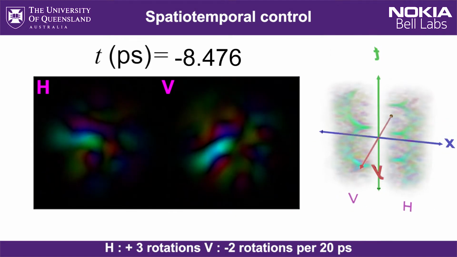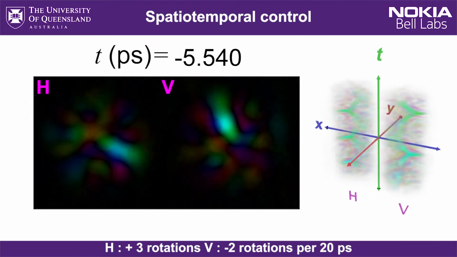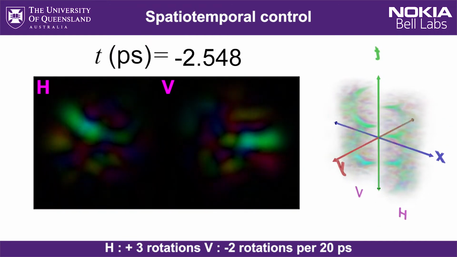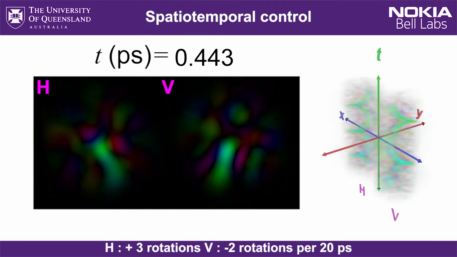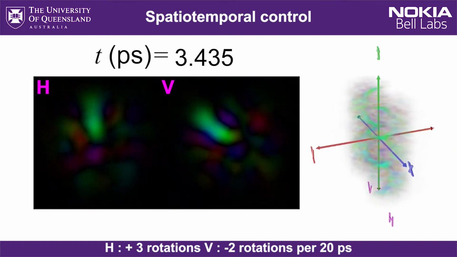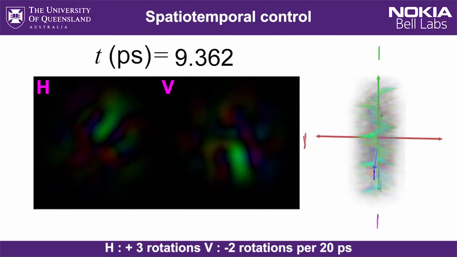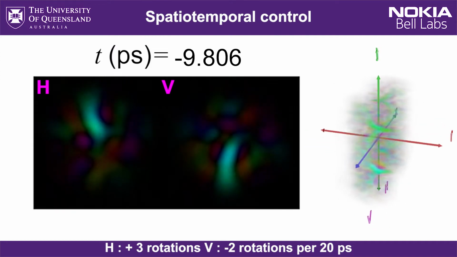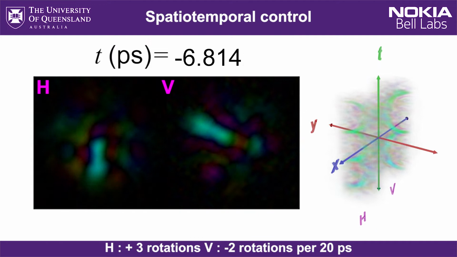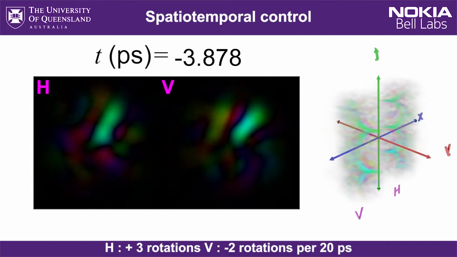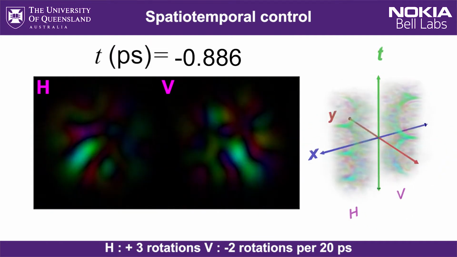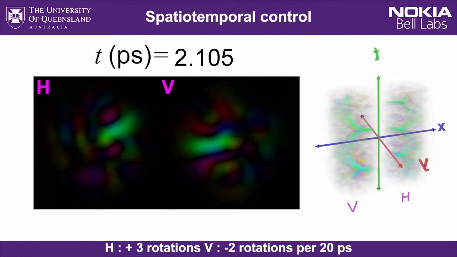This example is supposed to symbolize a clock hand in the time domain. We've got this line going from the core of the fiber to the cladding, which rotates around as a function of delay. So one polarization has an arm rotating clockwise and the other polarization rotates counterclockwise from minus 10 to plus 10 picoseconds. 3 rotations in that 20 picosecond interval.